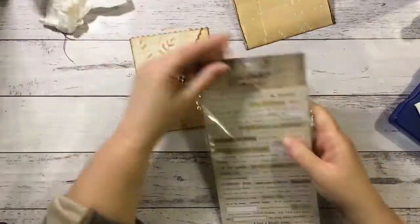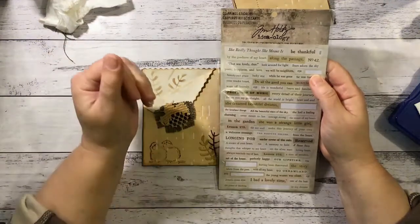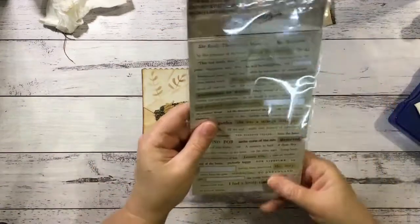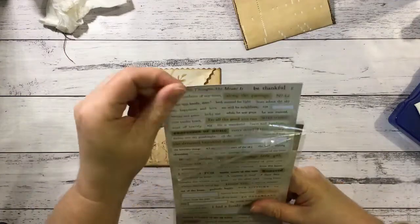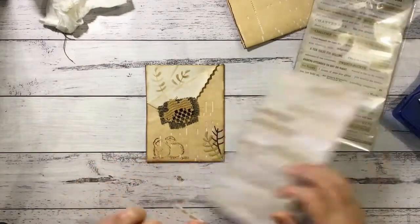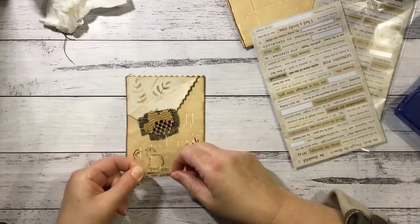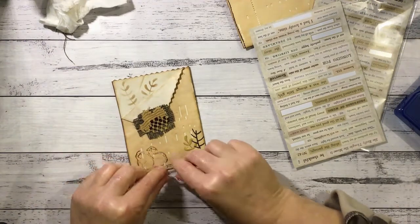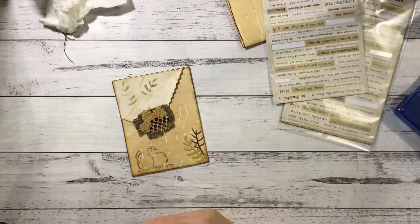Beautiful. Now I've got my Tim Holtz words here. See if I can find something. In the garden, that's nice. Or under the cover of rain. And the garden's quite big. Oops. Almost needs to be backed onto something if it's going to go down there. So I might just see if I can find a bit of something to back it onto.